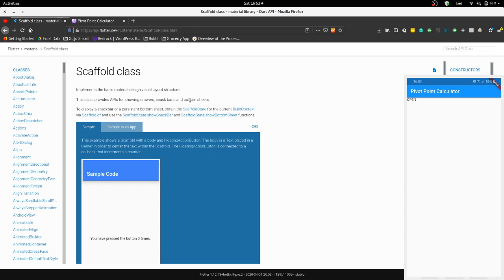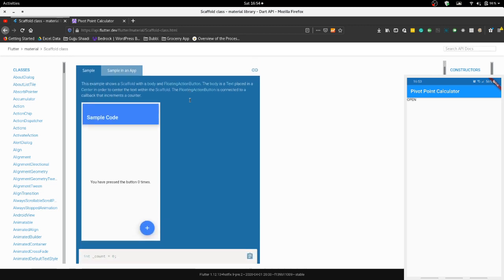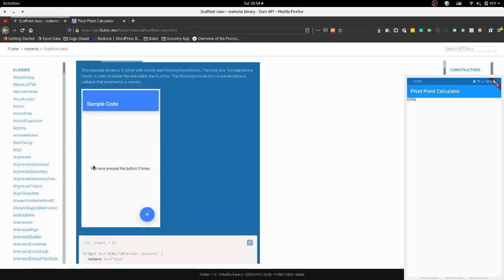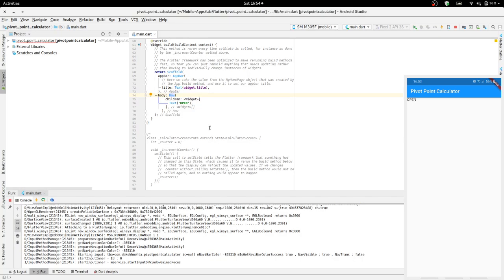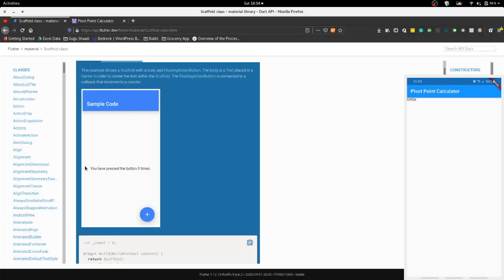So for those whose screen wasn't visible, what we did is that we simply started with the default application that looked like this, where when you press the floating action button, it just increases the count. Nothing fancy. We just removed it and added our own text widget. I think this is good so far. We were doing that container thing, right? We were looking for the container.